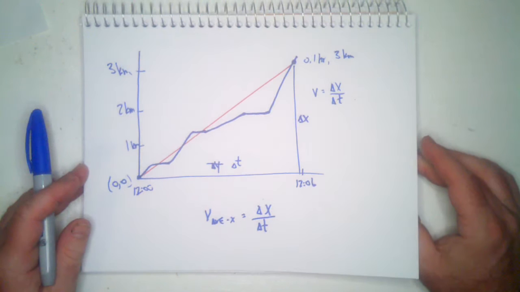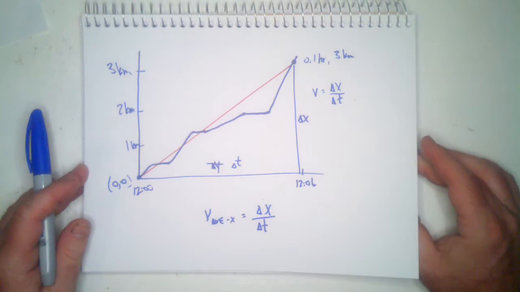The derivative of a function f equals dx over dt. In order to calculate the derivative, we take the exponent, multiply it by the coefficient, and reduce the exponent by 1. So 2 times 3 is 6, and 2 minus 1 is 1, so this would be 6t. By plugging in any time between 0 and 10, we can figure out exactly how fast this thing was going. Pretty cool.